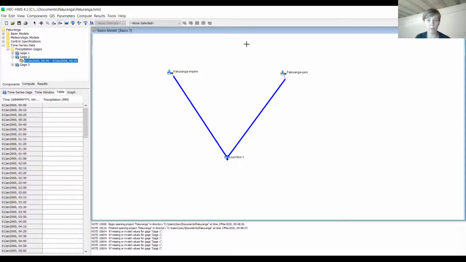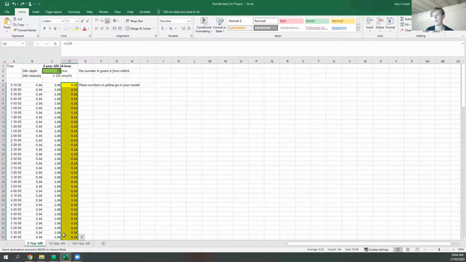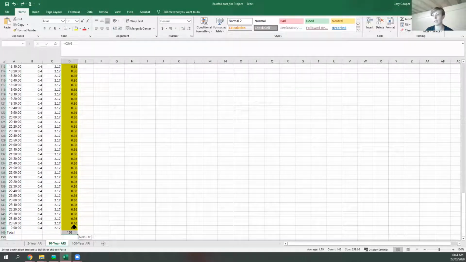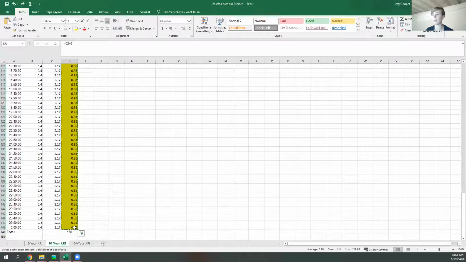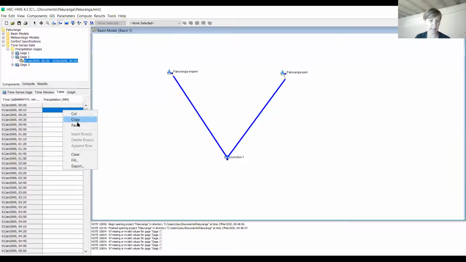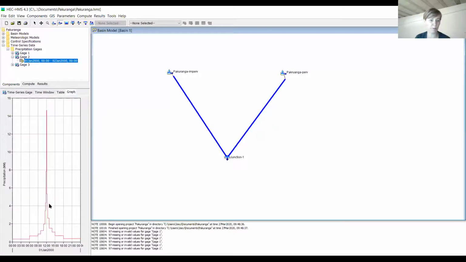And then we need to go back to our spreadsheet. I've just copied that first thing across, and I've put 130 mils in there. You can just do it all on the one sheet if you like. So I'm copying that, then going back across to my model and pasting that there, just like we did before, making sure I've got that graph all done.